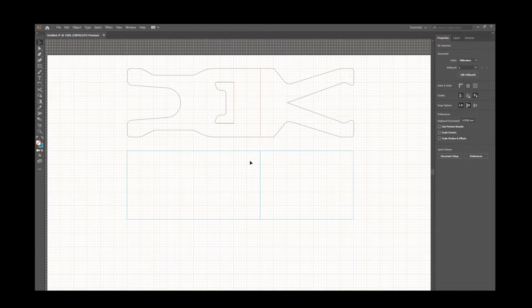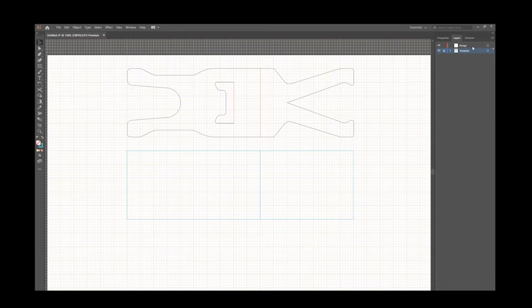That's all I need on the template layer. I don't need any other details at the moment because it's just a guide. So going back to the Layers tab, I'm now going to lock this layer. There's a kind of empty space here. You see the padlock now appears. That means that when actually drawing my design, I can't accidentally select or move these or drag them out of position.